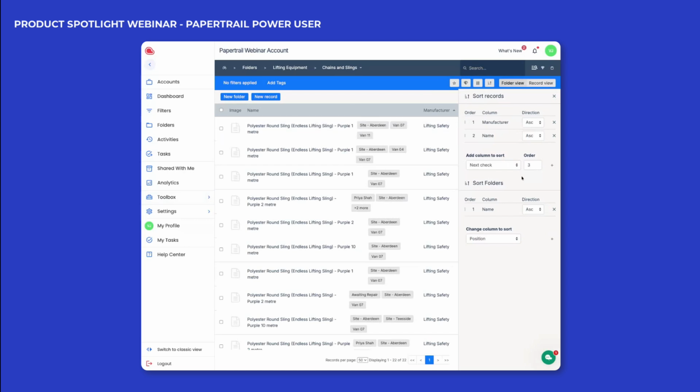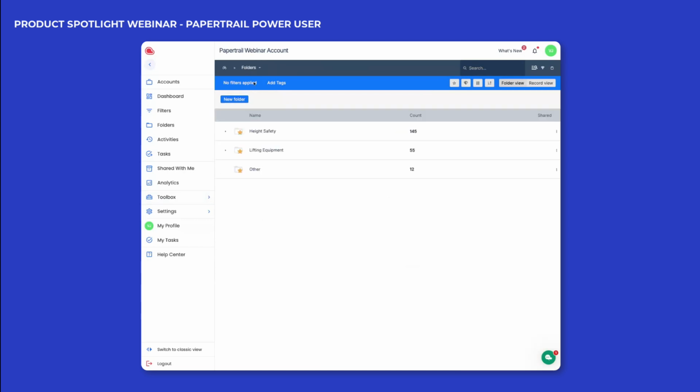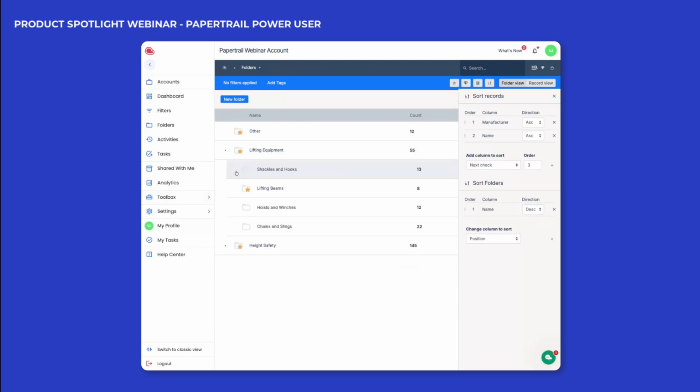From here, we can also amend our folders. We can sort our folders. So if I just go back to folders now, my current view is by name and in ascending order. So again, I can put them into descending order, which then puts them this way, and my subfolders appear in the same way using the descending alphabetical system. I can change it back to ascending, which again changes those back, changes the subfolders.